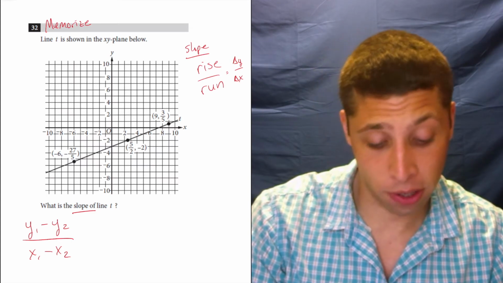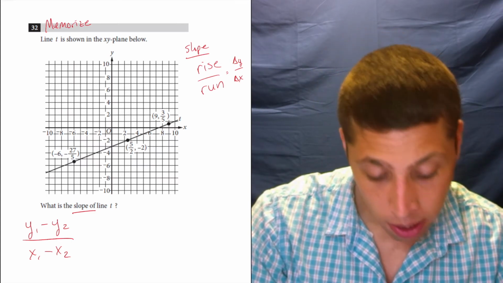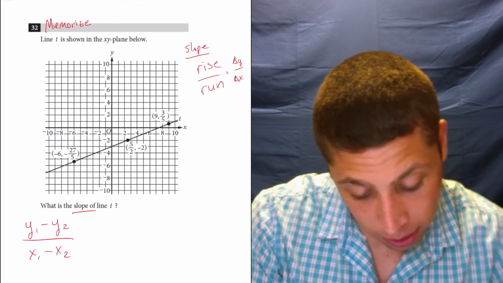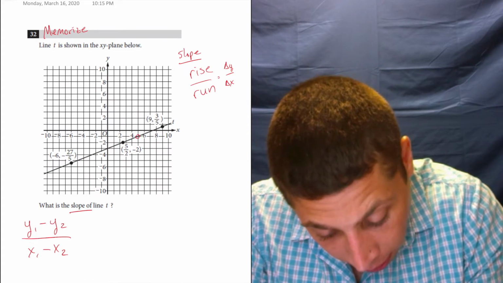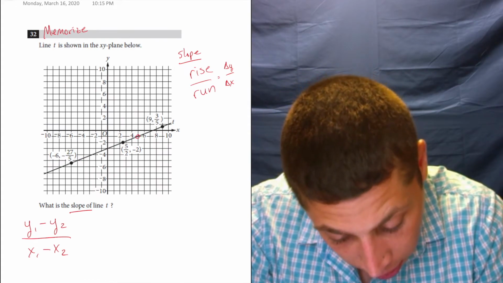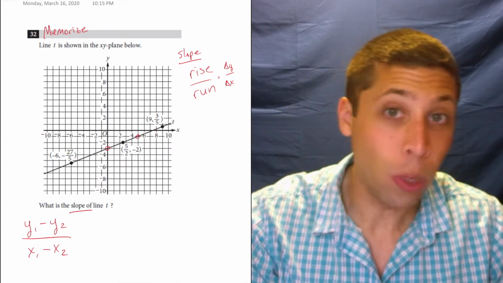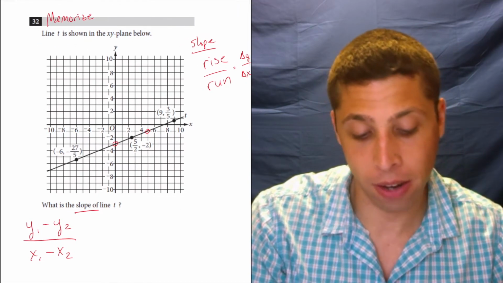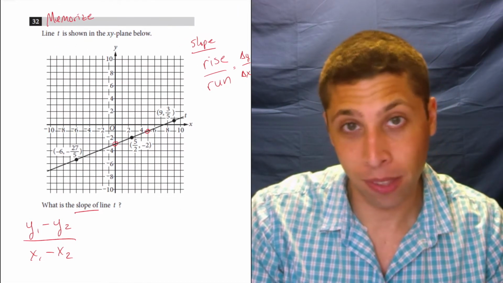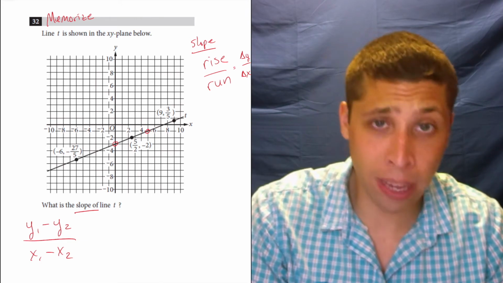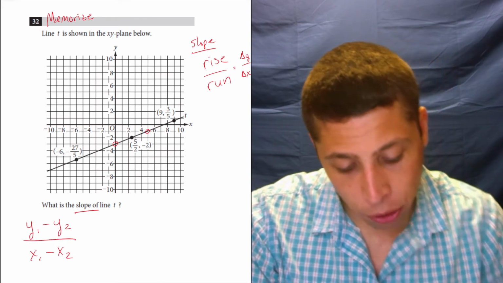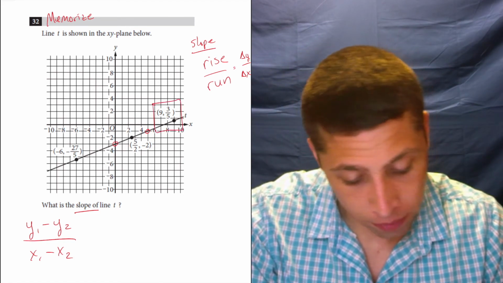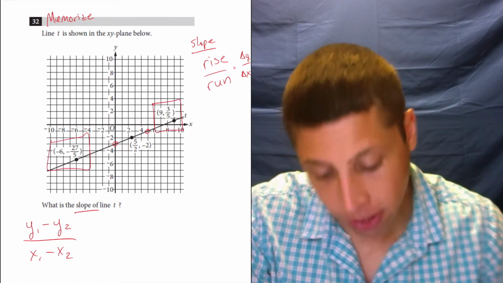You've got some options here, right? There's a lot of points listed on this graph. Now there are others, there are some that even aren't listed that look like they're kind of on the dots, on the lines here. We don't know for sure, so the safe bet is to just choose the points that are consistent or that are labeled for us. So the two that I would choose, because I'm lazy, is right here, the 9, 3/5, and then -6, -27/5.